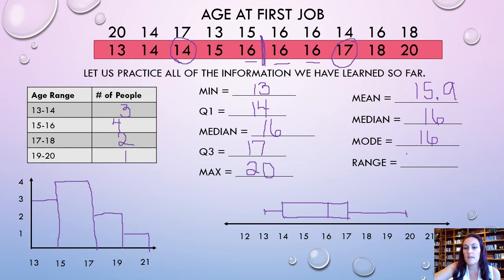And then the range, that one's pretty easy. We take the biggest number, which is 20. And then the smallest number, which is 13. And then we just subtract it. So, if we have 20 minus 13, we end up with 7. Okay. So, the range in our ages is going to be 7 years. So, the youngest person got their job at age 13. The oldest person got their job at age 20. So, the difference in their ages is going to be 7 years. All right. So, not pretty difficult. Okay. Nothing crazy.